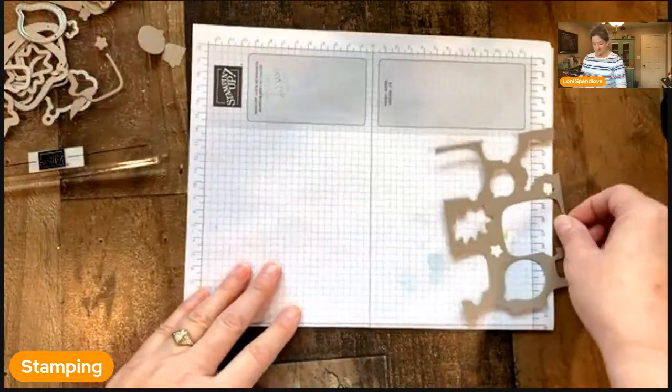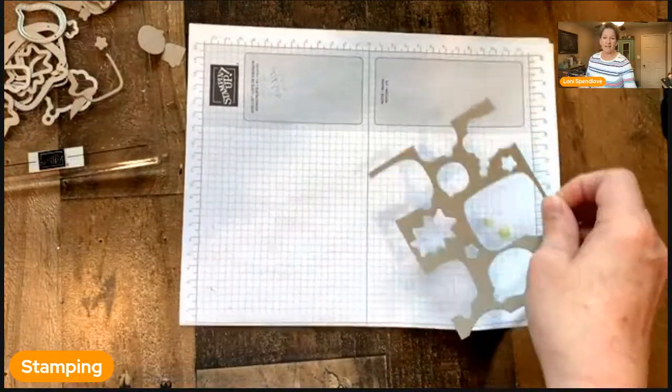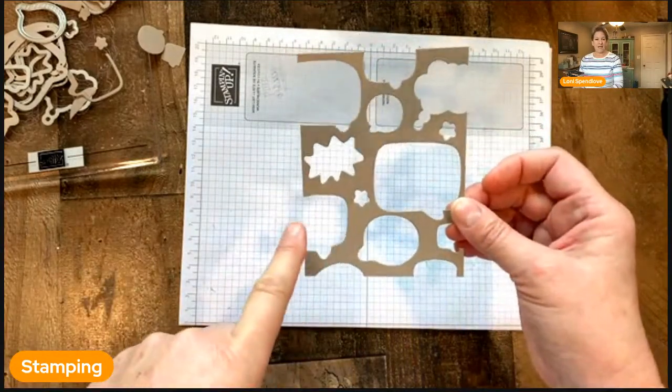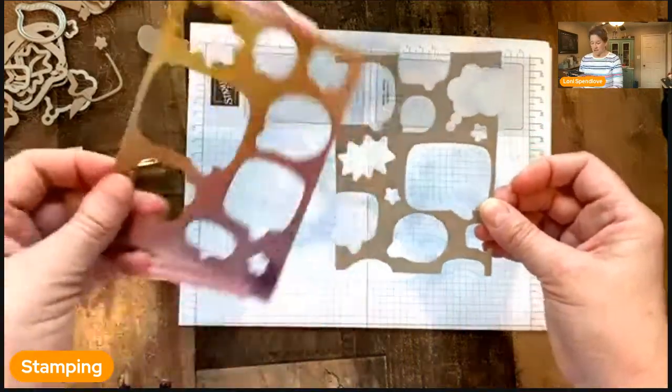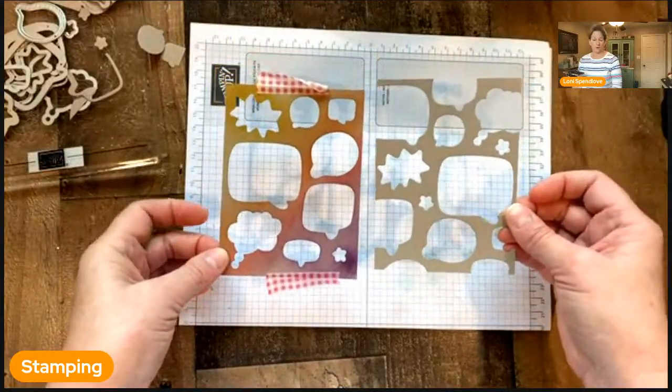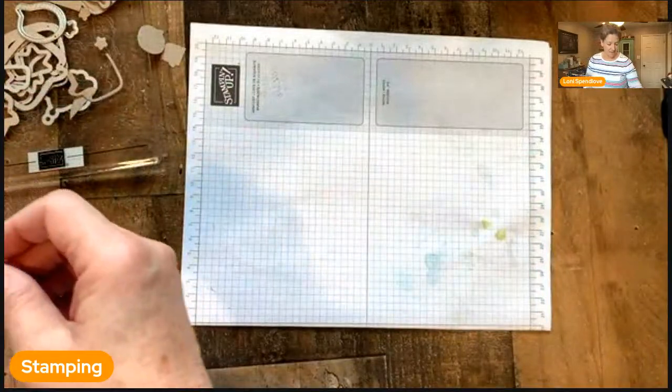Here is our stencil. You could also make one. I did this one with some of the pieces hanging off the edge here like this, but you could also make it with all of the pieces on the inside. This is what I'm going to show you in just a moment, how I did that one as well.